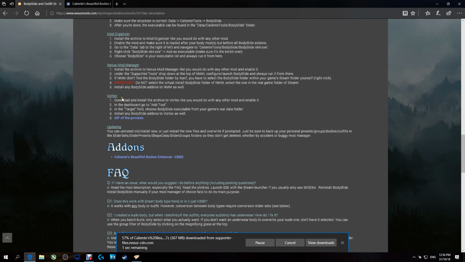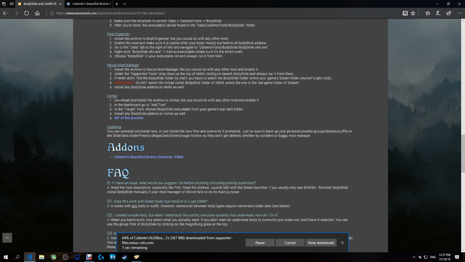Caliente's Beautiful Body is an add-on. That is the one that we're going to be installing. That gives our meshes, well, a body really. It doesn't just change the outfits. This will give your character an actual body under the outfits, if I am understanding it correctly.